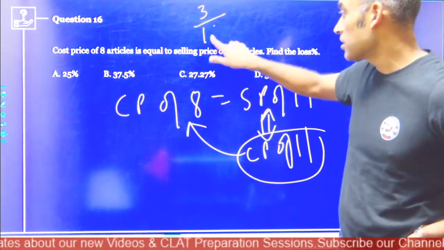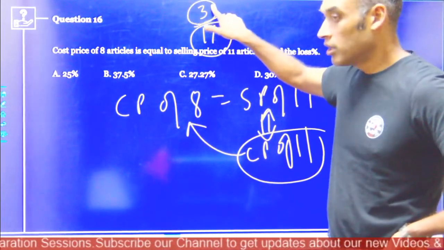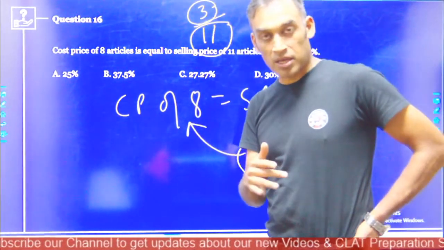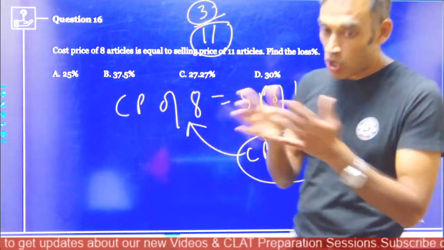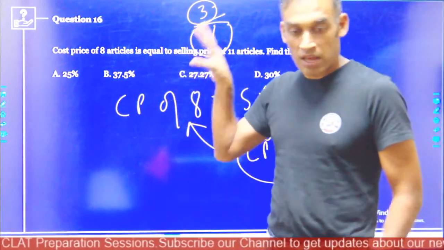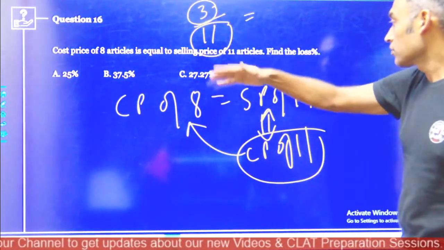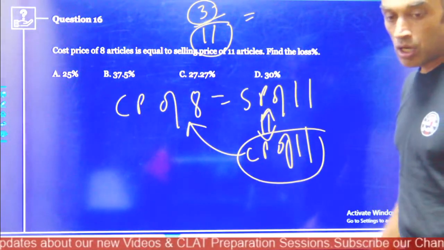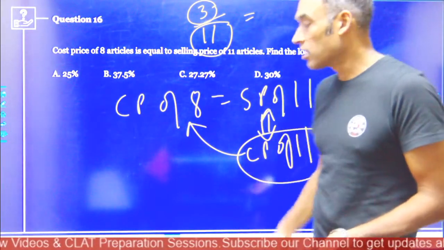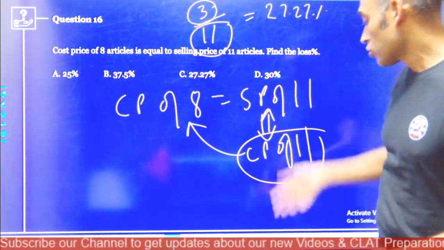कितने में से 11 में से. ये तुम्हारे पैसे लिखे हैं, पैसे लगे हैं और इतना तुम्हारा लॉस हुआ है. जैसे कि लास्ट क्वेश्चन में भी हमने किया, we put 1000 rupees and we got just 900, so our loss was 100. Similarly here we put 11 and we got 3, so our loss percent is 3 by 11. Now 1 by 11 is 9.09, so 3 by 11 will be 27.27%, so on and so forth.